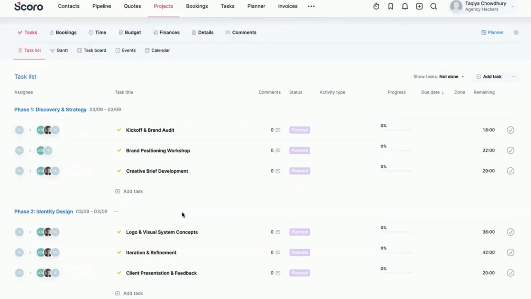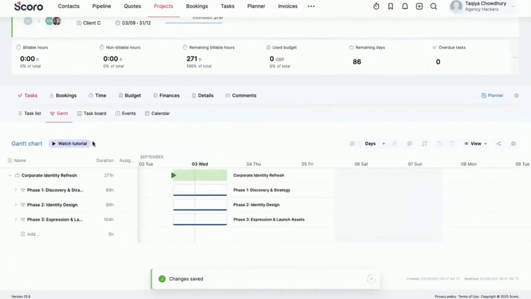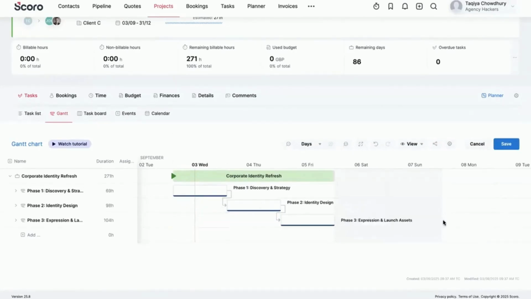In some cases, some of our clients like to rely on something like a list view. The list view can be really useful if you're just used to something clean and cut, of course, but some of our clients will rather rely on something like a Gantt view. The Gantt view is something that might be a new adoption. It might be something that you're already familiar with, but you will be able to start planning out the project.